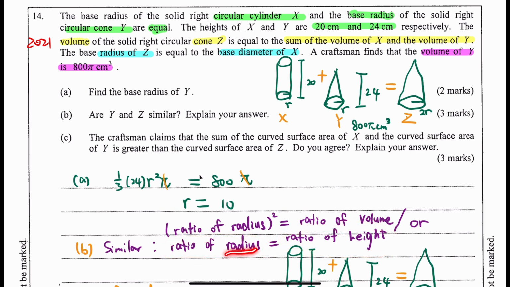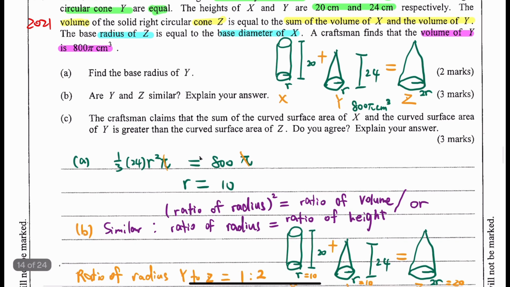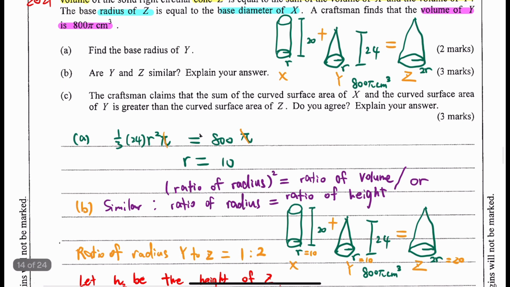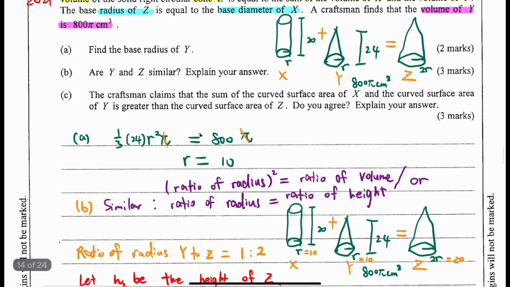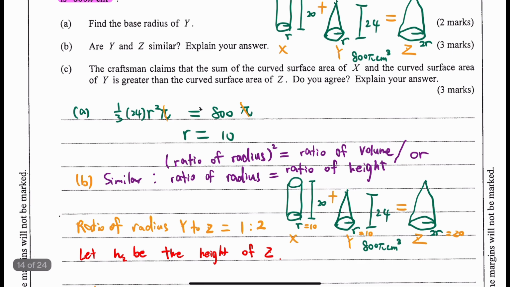So you can find out the radius and find out the height. Or you can check the ratio of the radius squared to see if it aligns with the ratio of the volume, okay? Both methods are okay. Here, I think finding the height will be easier. We have the radius already, r equals 10. So make sure you label all the information. In the graph, you need to write r equals 10, r equals 10, 2r equals 20, okay? So the radius ratio should be 1 to 2.